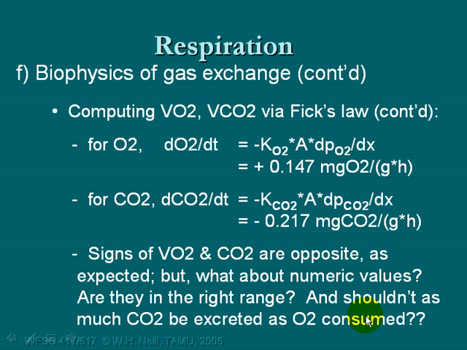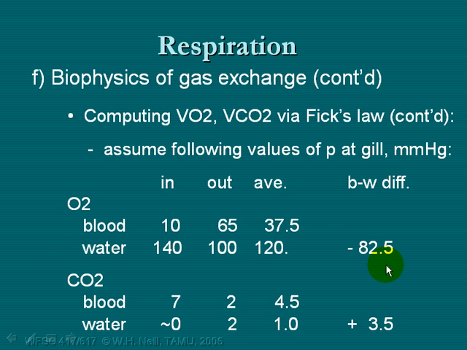So now we can do the computations because we've got all the numbers that we need to solve the equations for the two different gases. Fick's law for oxygen is this one, and for carbon dioxide it's this one, using the Krogh coefficient for oxygen and CO2, using the same values of area because the oxygen is going through the same functional area that the CO2 is coming out through, and the diffusion distances are the same. But the partial pressure differentials are different, and those are the values that I was calculating over here. I had to find something, and what I did was calculate an average value halfway through the exchanger for each gas.